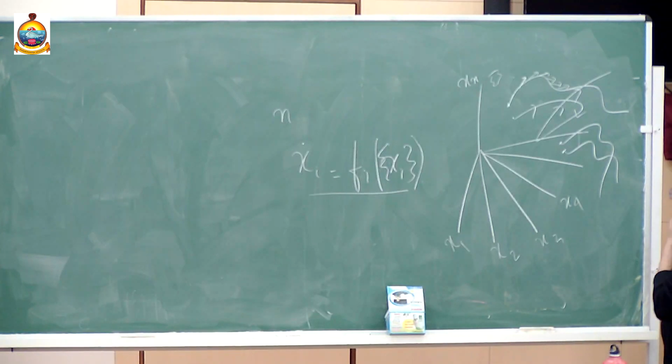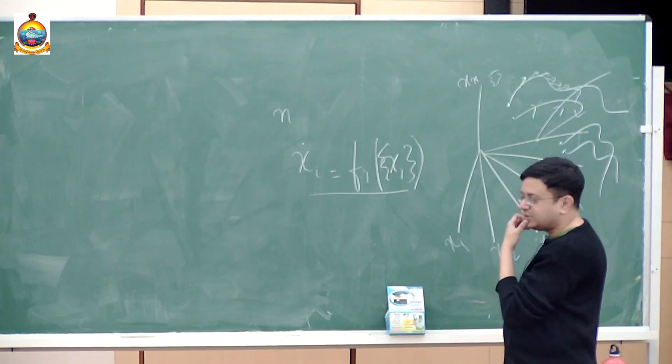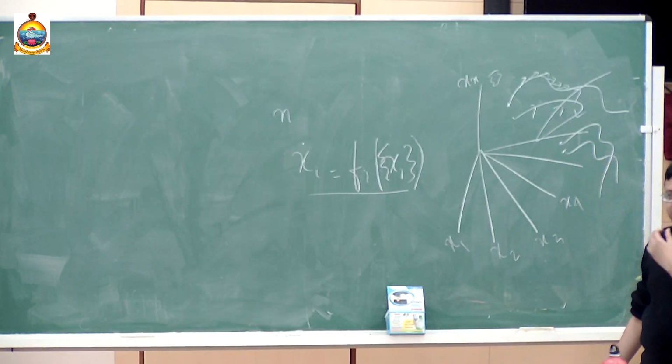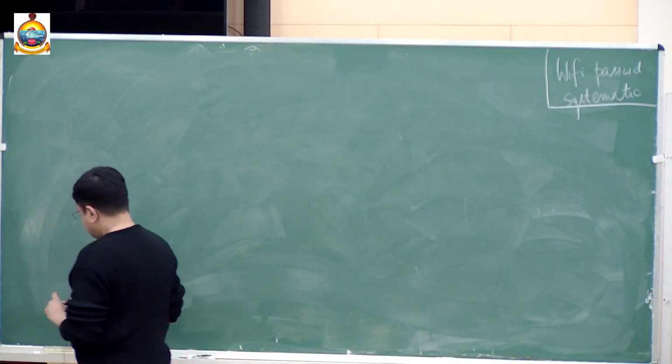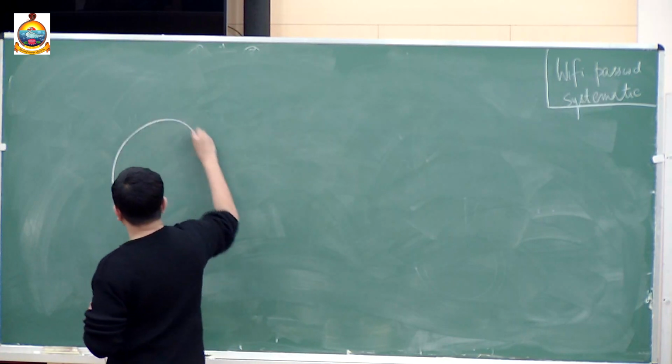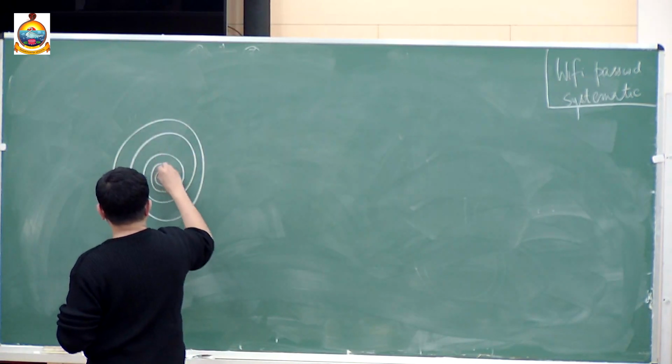Then what did we discuss? Dissipative, conservative. Then we looked at some one dimensional flows. I did not have time to talk about two dimensional flows, and in two dimensions you get a large number of other kinds of motion. For example, you may have a spiral of this sort.